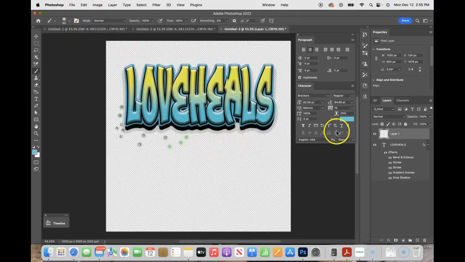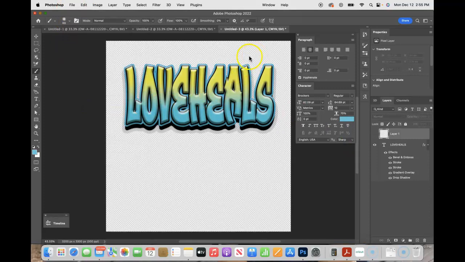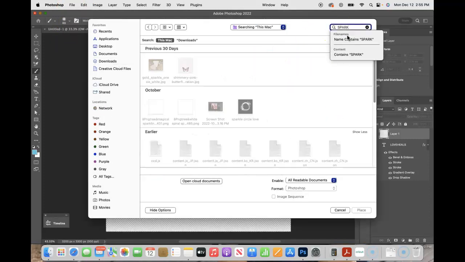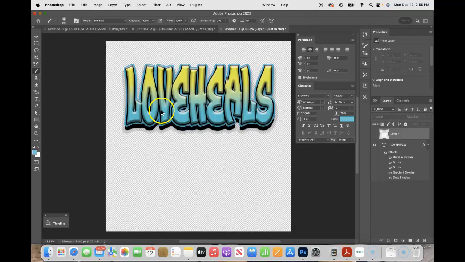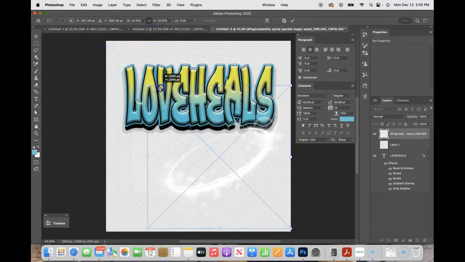Different things like that. And of course you can turn this off with your visibility tool, say you just don't want that on there. Or you can add in a sparkle. So inside of mine, I have a little sparkle that I use sometimes, and I might just throw it in. It just all depends on your preference, like I said before. This is a little small sparkle that I use sometimes, and I just got this off of Google.